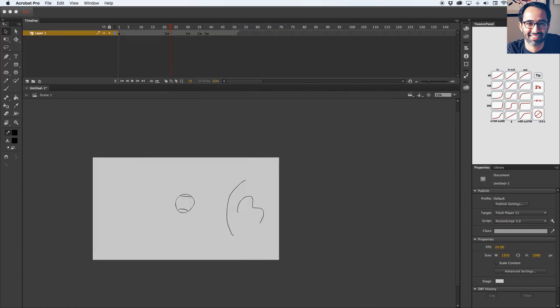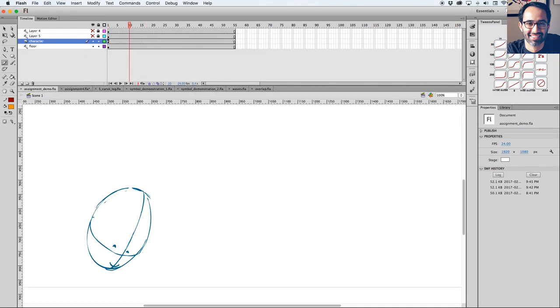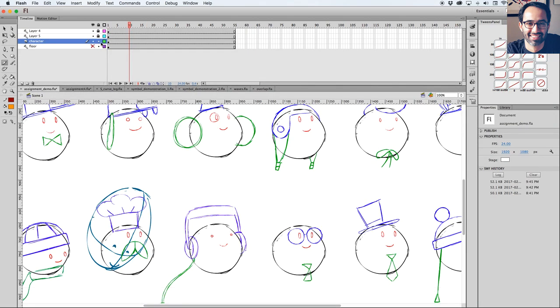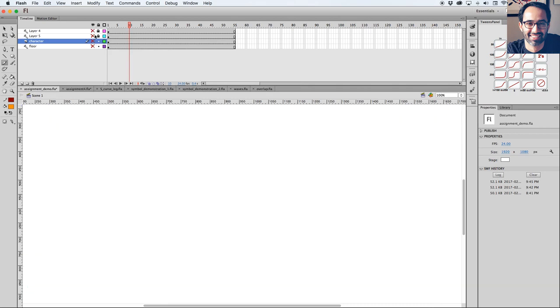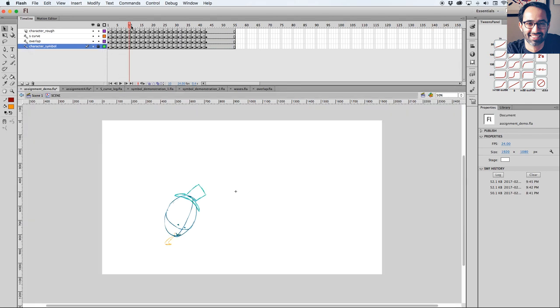And I have here my character jumping, and then I added my overlap with the one I picked, like the top hat.